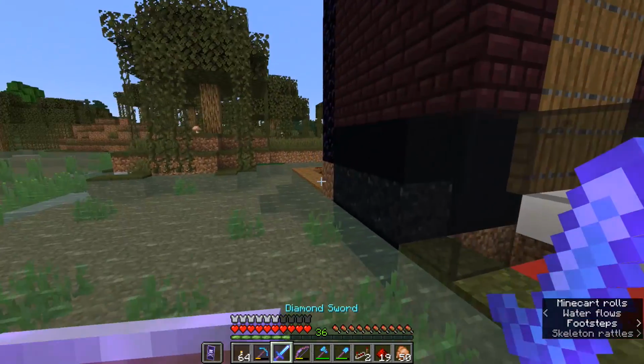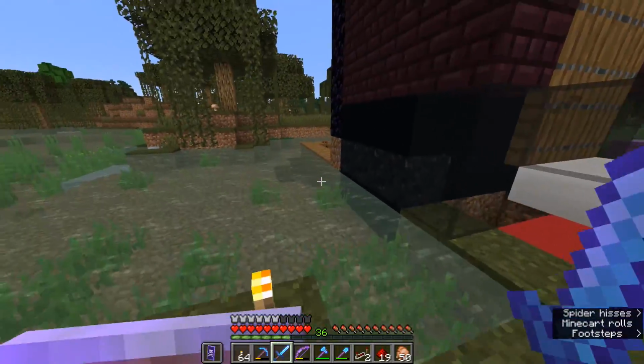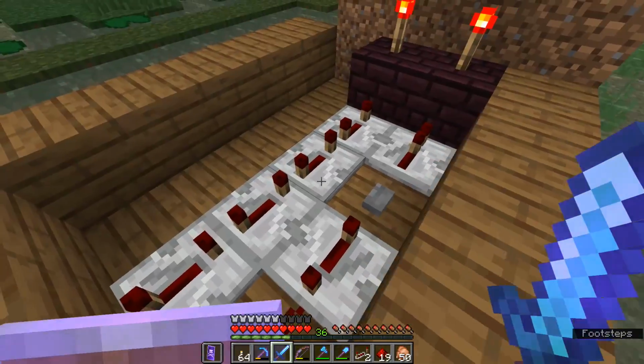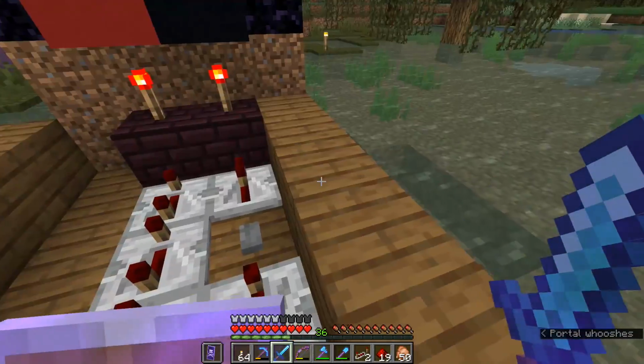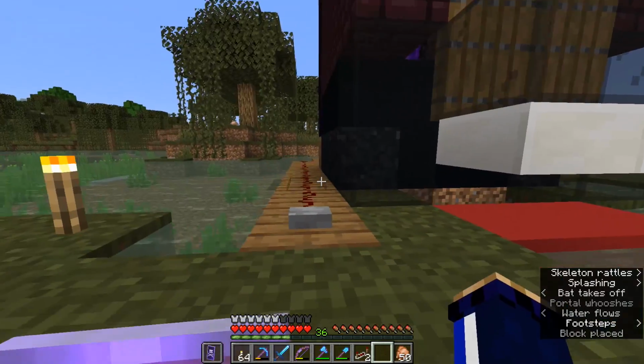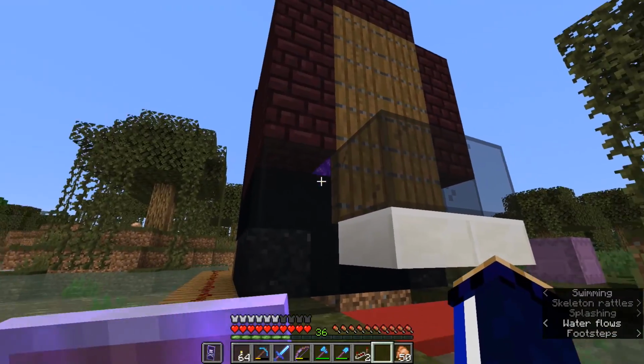Perfect. Now we just need a control for that around this side, because I would rather not have to go all the way around to the back of this thing every time I wanted to activate it. So, you know what, let's run a redstone signal just along the side here. That should be simple enough to do. Let's try that from here, for example. We should be able to see it through the corner there.